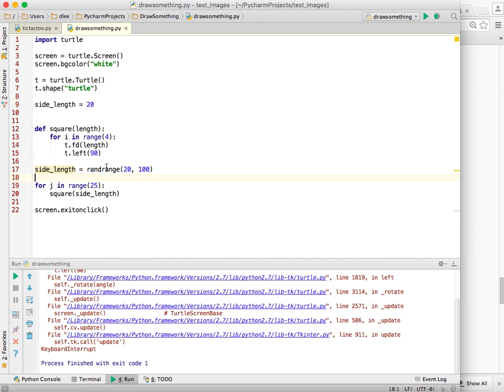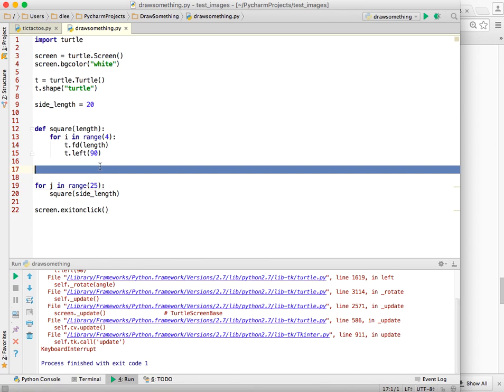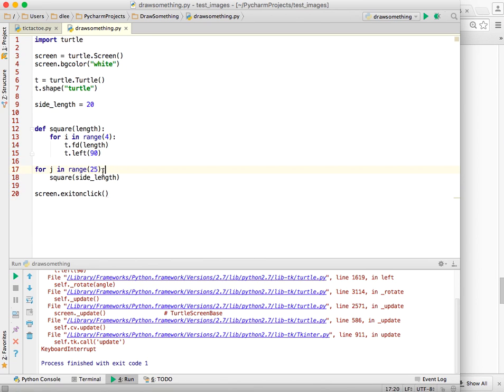And now when it runs and it makes 25 different squares, the side length is going to be set to a random number between 20 and 100, and then we're going to draw that. Oh, I'm sorry, this needs to go inside of the for loop. And it needs to go inside of the for loop because every square that we draw needs to have a new random side length. Right? So let's go ahead and run that.